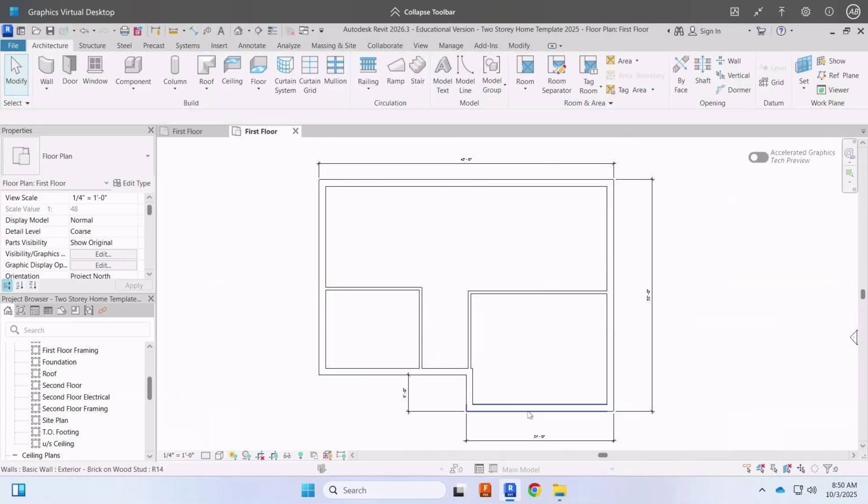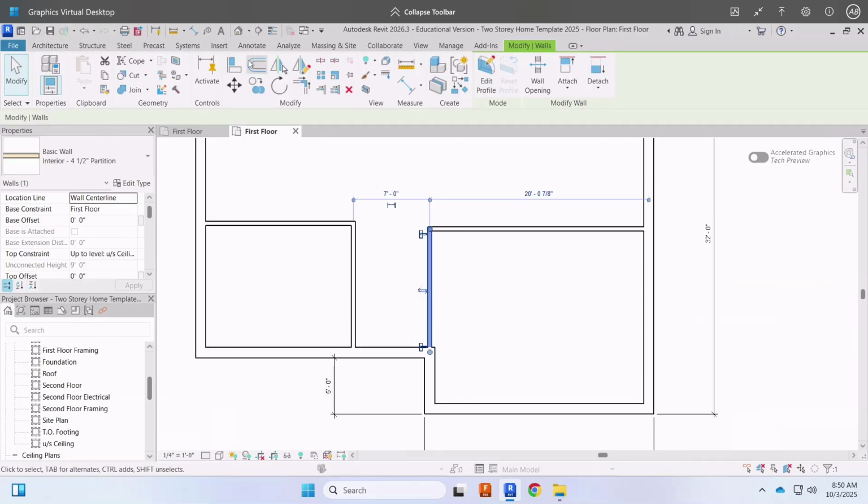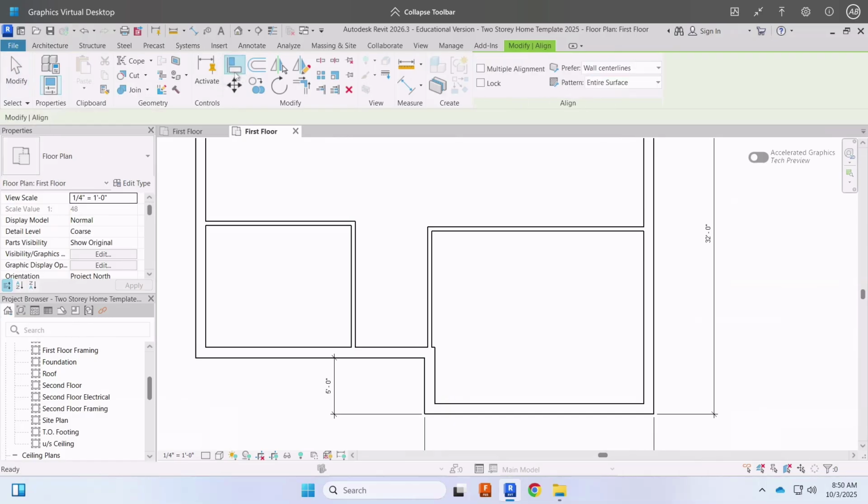Okay, so I'm going to show you now how to adjust these things. The first thing I'm going to show you is how to align, because if you want this wall to line up with the inside of your garage wall here, then you're going to click on one of the walls and then select the Align tool. And it's really important here that when you click that, you again change the preferred selection spot to wall faces.